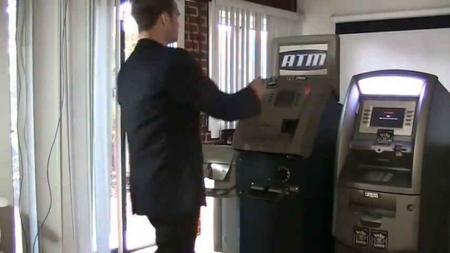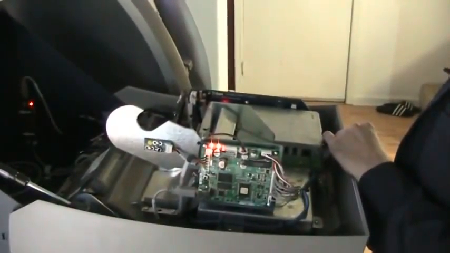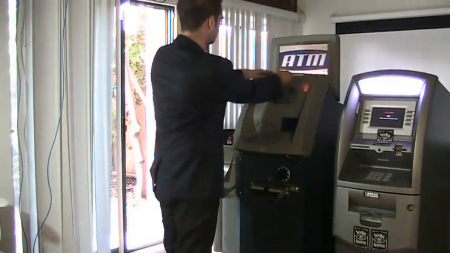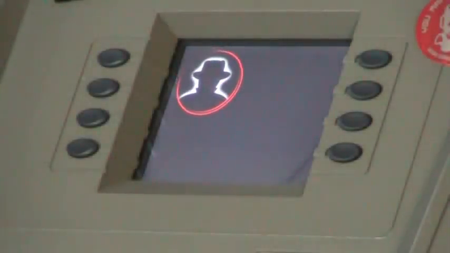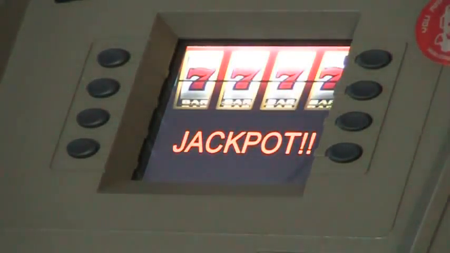Now, all of these standalone ATMs ship with a master key. This master key will open the top compartment, which allows access to the motherboard. It won't open the safe or anything like that. But this one key will open all the ATMs from that same manufacturer. Now that you have access to the motherboard, you can update the software locally. So long as that software adheres to the correct format, the ATM will happily override its software with this new code.